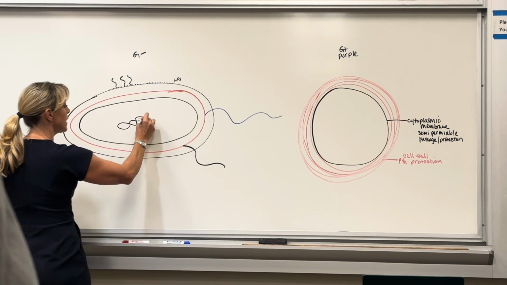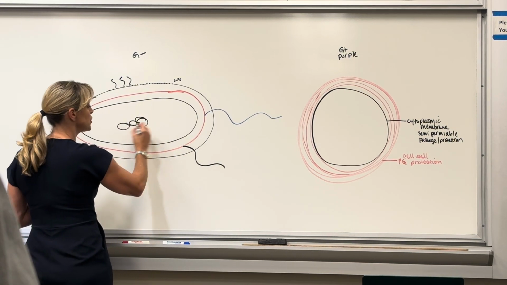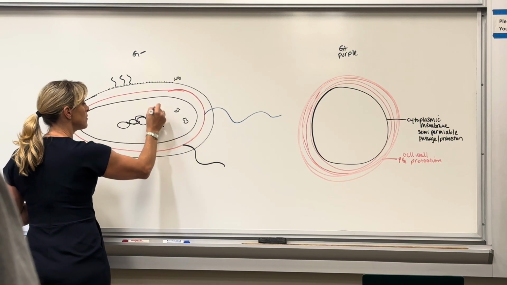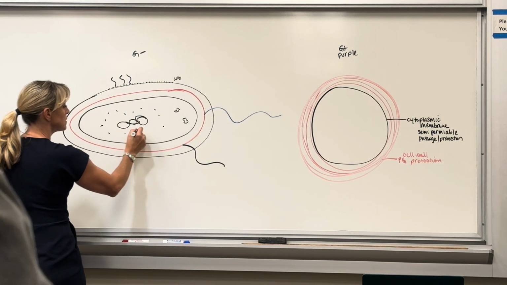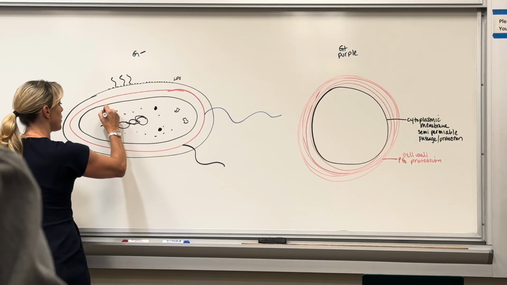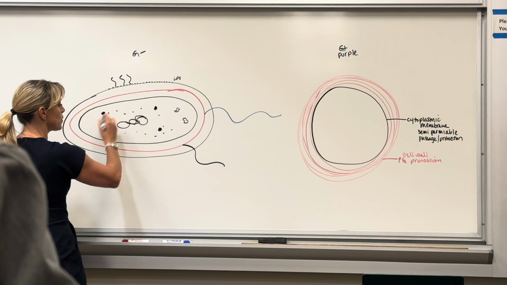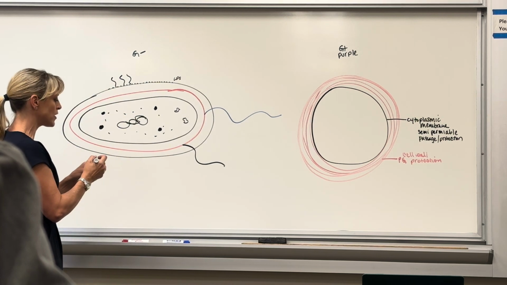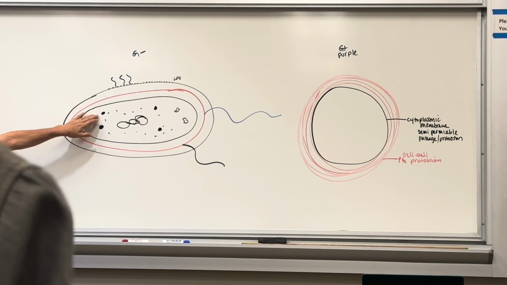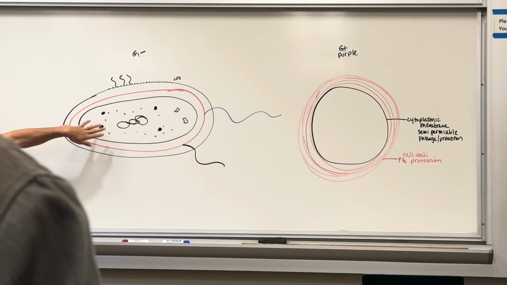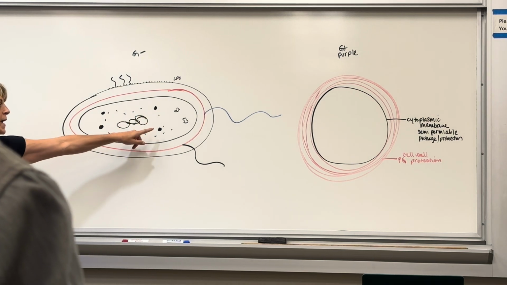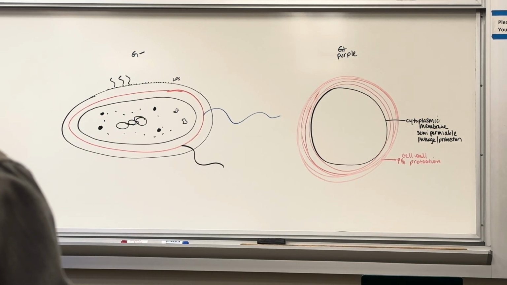Inside is a nucleoid, a region of DNA. There are little plasmids running around, ribosomes, vacuoles. These little vacuoles are little storage compartments. These little storage compartments store different things. We're just going to broadly call them vacuoles. They're sometimes called peroxisomes or lysosomes or other things, so we'll just broadly call them all vacuoles. They're just little storage pockets of food and waste, and our cells do that as well.